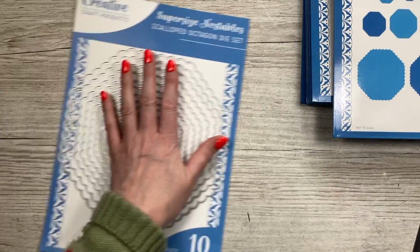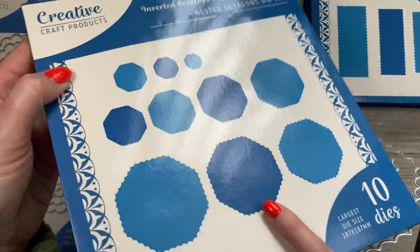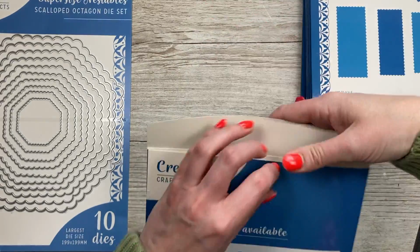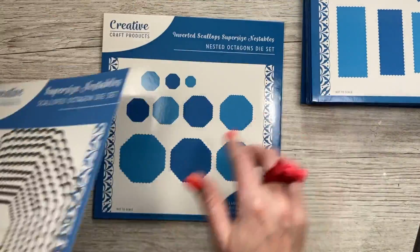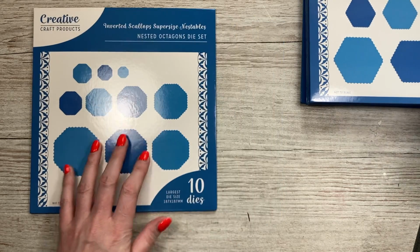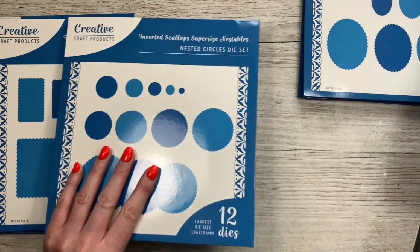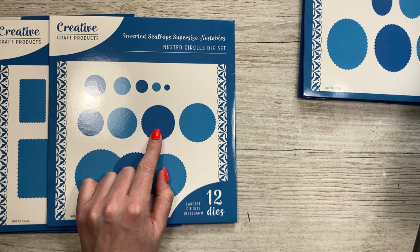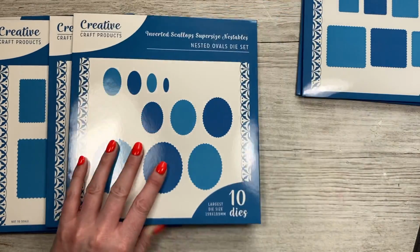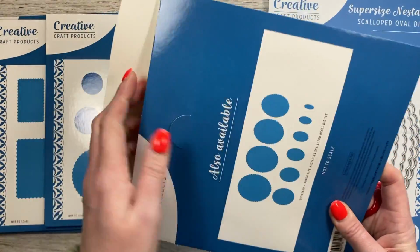So I gave you the measurements for the largest one of that, and you can see the largest one fits inside. But again, the measurements are there on the front. But that's the inverted. So you've got them, I think, in pretty much all the same shapes as the supersize ones here. So we've got the octagons and the hexagons. You've then got rectangles, circles. So I'm hoping when the circle scallops come in, they're matched nicely with that. Then you've got the ovals, which I think are going to be the most popular.